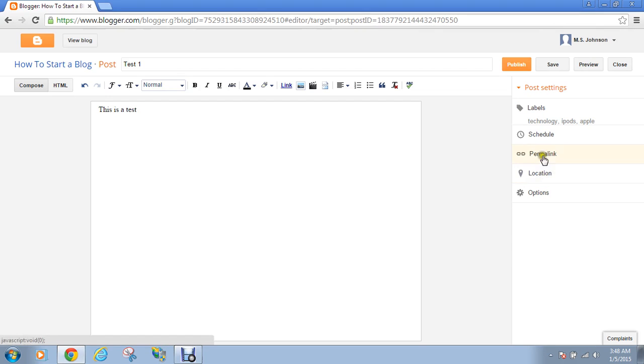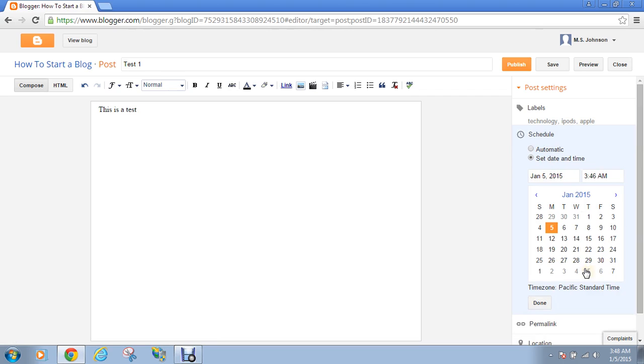Okay, so done. Another cool feature, I'm not going to go through all of these, but another cool feature is schedule. You can actually schedule a certain date and time. Let's say if you want to do the post now, but you don't want to run it now, you can run it for tomorrow, day after, so forth and so on. Or if you want to do multiple posts and schedule them so that they come out in increments, that would be great too, because that's how you build page authority. You want to be consistent, and you want to make sure that you have regular, quality content.